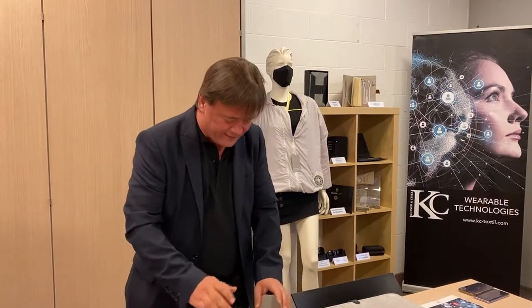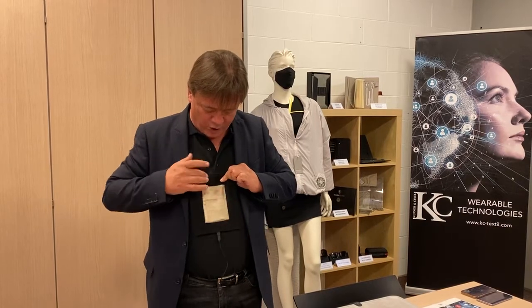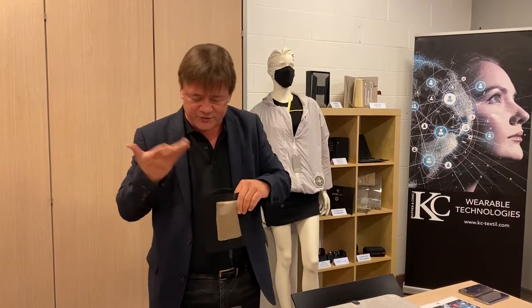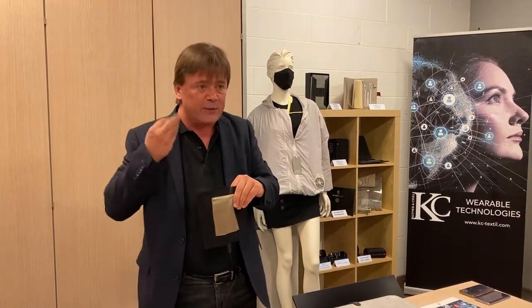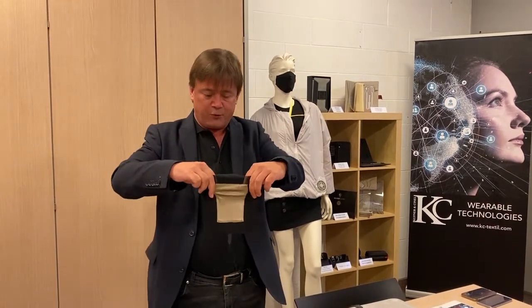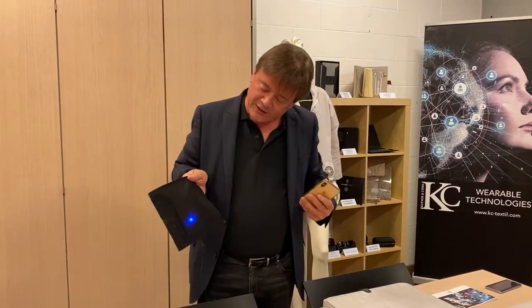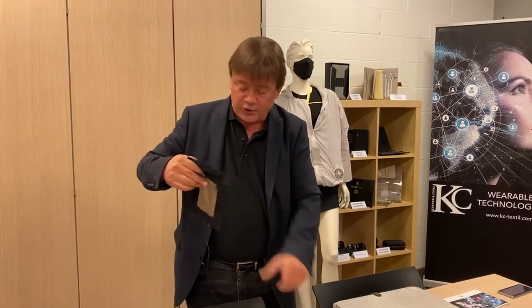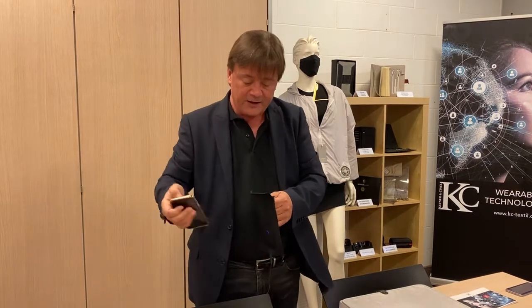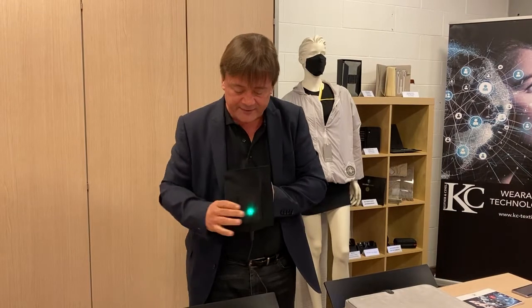What it really is: it's a pocket with a silver textile layer on one side which shields the body from any residual electromagnetic radiation from the wireless charging — which is harmless, but we felt it would make consumers feel better. It is an elastic pocket so it can adjust to any phone. In the back you can see there's a device included which is put in with a loop so it's easily removable. We enter the phone into the pocket and you see it turn green, which means it's now charging.